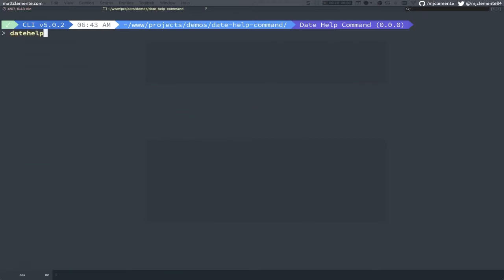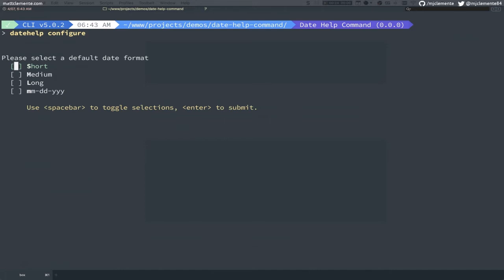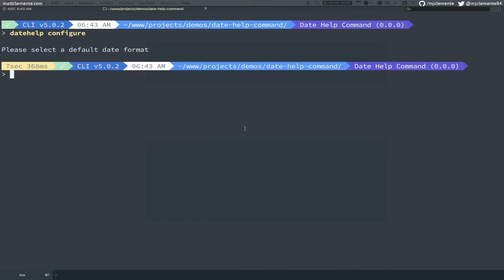Now let's run that command again, but this time let's try not answering it. So please select a default format. I haven't hit spacebar to toggle my selection. I'm just going to hit enter. Now you'll see this multi-select input, you're able to bypass it. So no string was returned here. No value was selected. The user just bypassed the input. And in some cases, that's fine. They might not need to make a selection for a particular prompt that you're giving them, but there are times that you'll want it to be required.